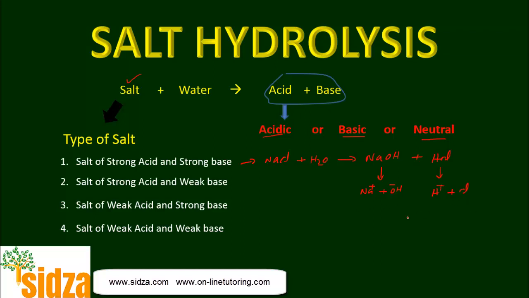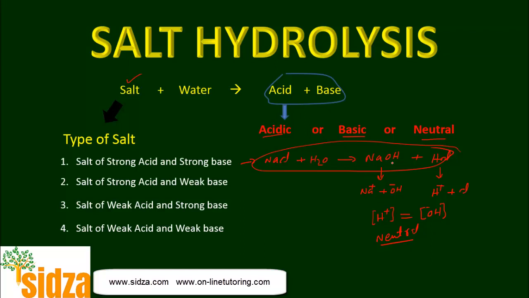Now here in this mixture, you will see that the H plus ion concentration will be equal to the hydroxide ion concentration. So that means the solution will be neutral, right? So the solution that you get from this hydrolysis of a strong acid and strong base salt will be neutral. This reaction actually doesn't occur, because the acid that you get and the base that you get are further dissociated.